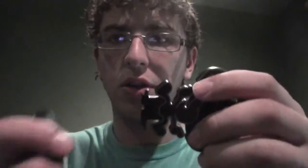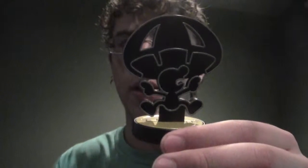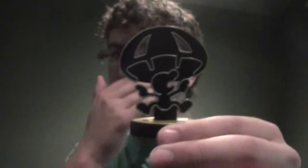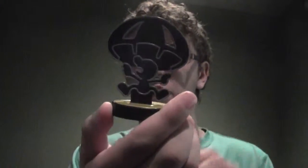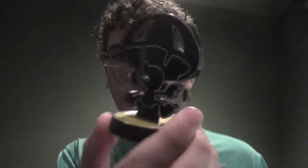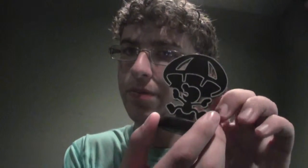So as you can see, I just do the same exact thing. This one actually goes in a lot easier. So obviously put them in one direction, one way. Also, if you haven't noticed, there's no difference really other than which direction he's facing, left or right, and then the middle if you're curious. And it's a hard piece of plastic.